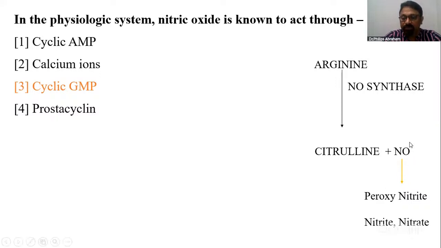Then one of the fates of nitric oxide is that it converts to highly reactive compounds, peroxynitrite and nitrate. They are used by the macrophages to kill microorganisms. So one use of nitric oxide is that it helps macrophages in their action. What are the other functions? Another function of nitric oxide is that through cyclic GMP, the second messenger, it helps in the relaxation of smooth muscle. Thereby, one use is vasodilation.